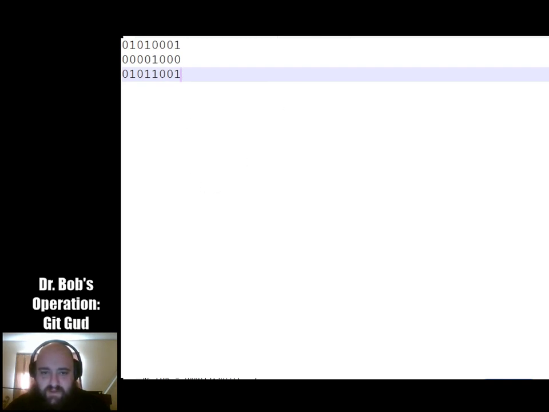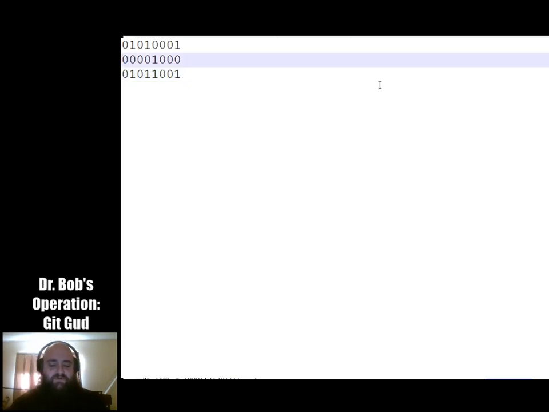Alright? To set a Boolean to 0 is a little more complicated. What you usually want to do, if you want to set one to 0, is you take this value and then you take the bitwise not with the tilde, and what that's going to do is flip all the bits, right?